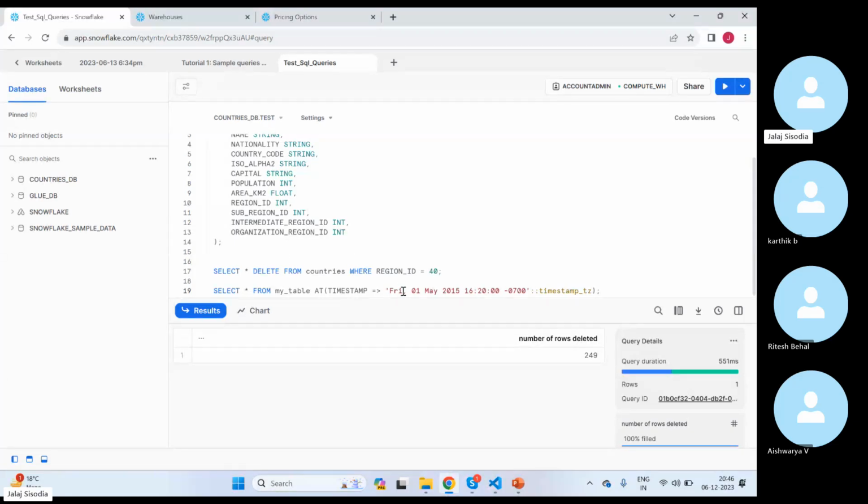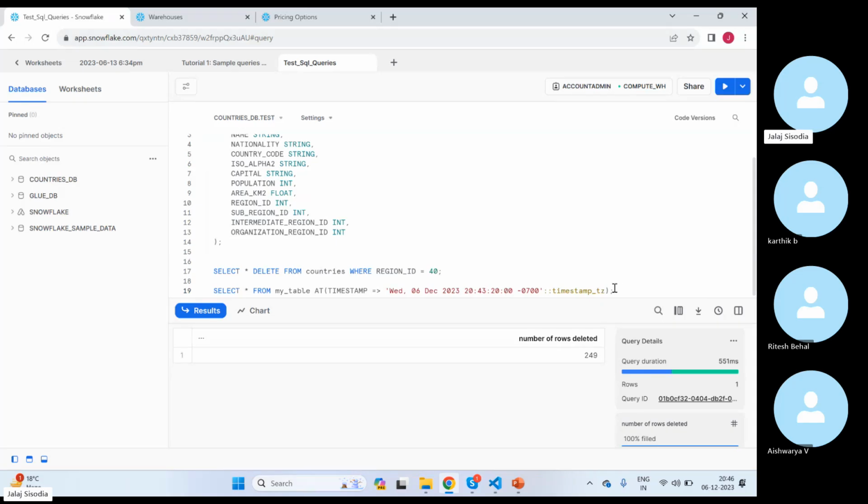table was, today is Wednesday. Date is 6th of December 2023, and I'm not sure what time zone it is working. Let's try with Indian time zone only. So I will say 20, let's say 43.